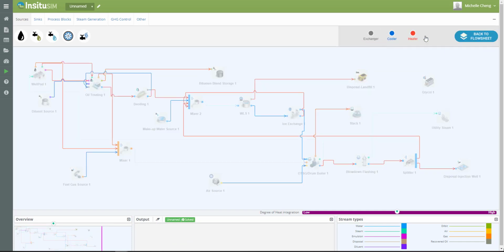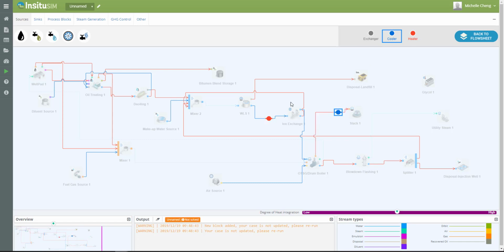When entering the heat exchanger environment, you will notice that the streams change to different colors. Blue-colored streams within this environment are cold streams, which are those that need to be heated. Red-colored streams within this environment indicate hot streams that must be cooled. This shows a user where a heater, cooler, or exchanger can be added. Heaters can only be added to blue-colored streams, and coolers to red.